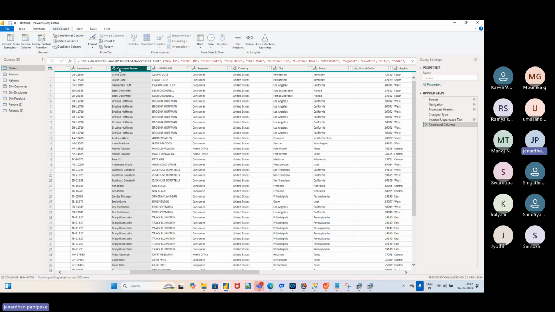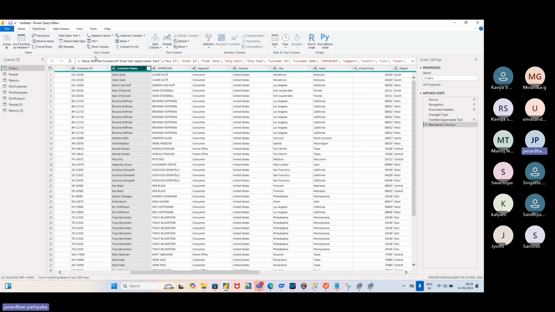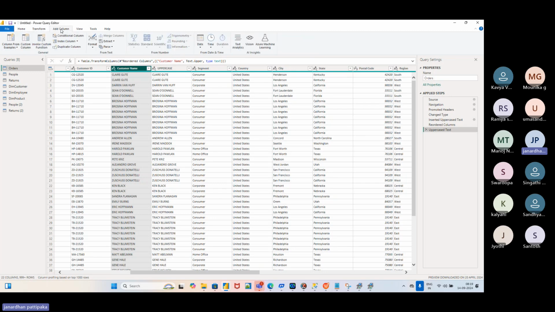But if you do the same in the Transform tab, converting into capital format, into uppercase, then within the column itself your letters will be converted into capitals and it will not create any additional column. So that is the transformation. If your real-time requirement is that you want the existing data and the new data should be created in a new column, then do the operation using Add Column.